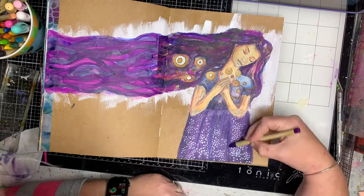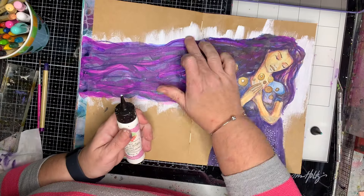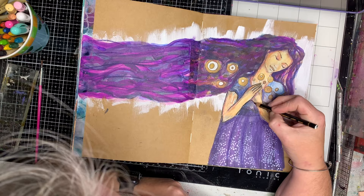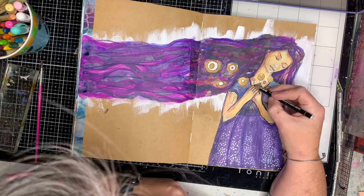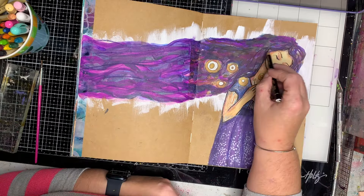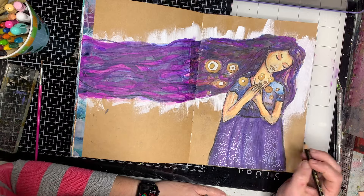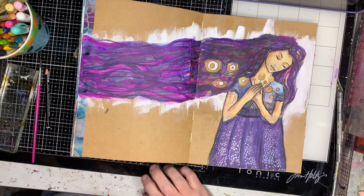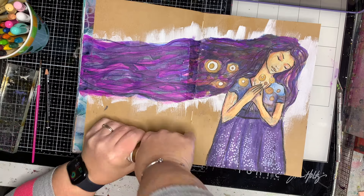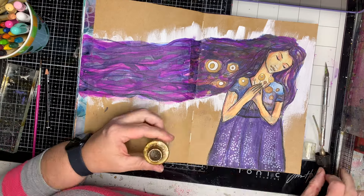Once I've added in the shading I wanted, I'm adding a little bit of detail to the dress and pulling up some of my collage image, putting some of those pencils into the hair. Then I'm going around with my Stabilo pencil just to give a little bit of depth and definition to the image. This really helps to pull it all together. With any printed image your blacks are not going to be true blacks, so having something that puts that black back in really helps.